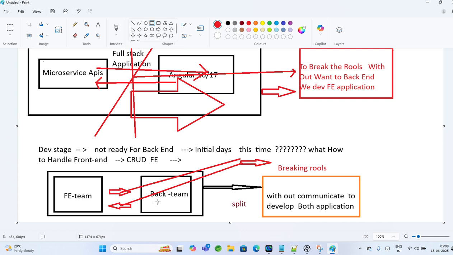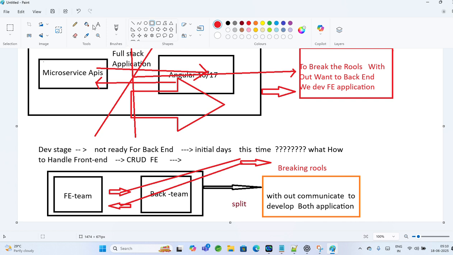The backend team implements the .NET framework as it is, and they keep going. But the front end team works without communicating, so in the developing stage both applications are working. So to break the rules without wanting the backend, we develop the front end application.